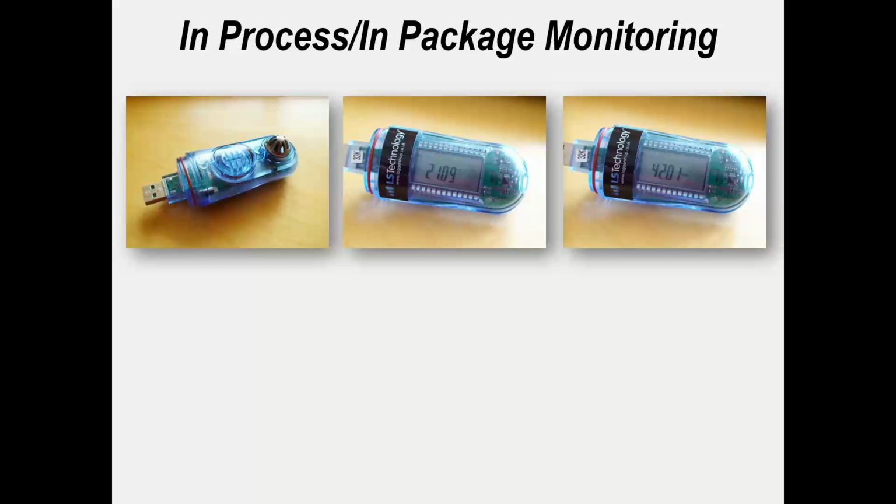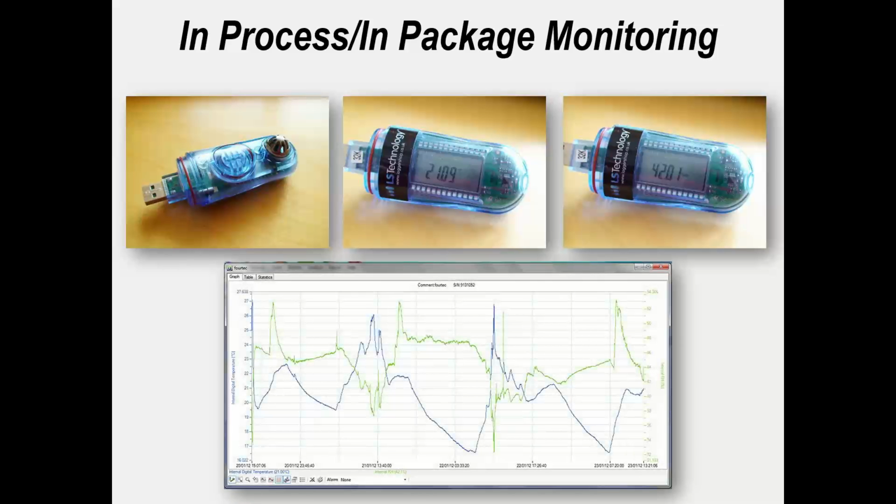Now, if you're shipping products and you're sending it to somebody, he's going to do some rework for you, or you're tracking boards or components around the world because you want to find out what actually happens to them, then again, these types of monitoring device are quite useful. This is an example of one that I've used for monitoring temperature and humidity inside a package. Basically it's a USB, you plug it in, you program it, you give it to somebody, it's sent to the other side of the world and then comes back again, and you download the data. So again, then you can understand what's actually happening to products.